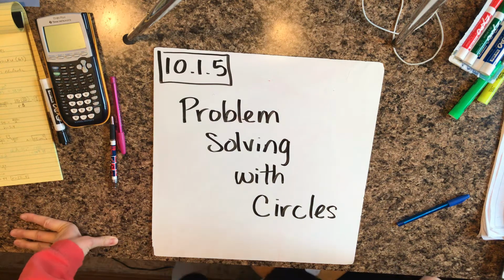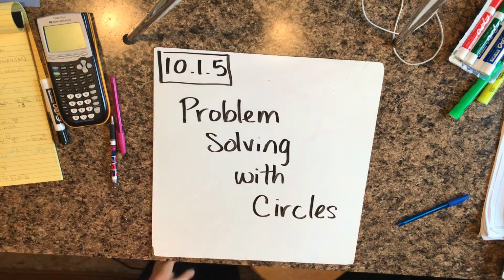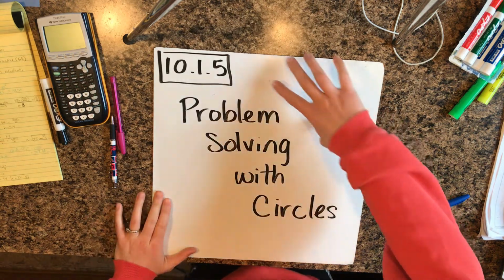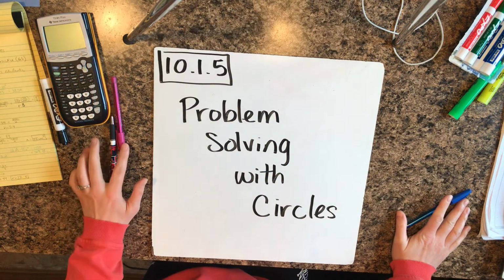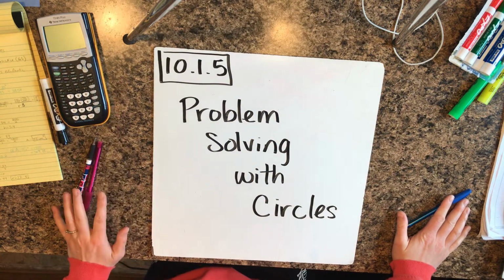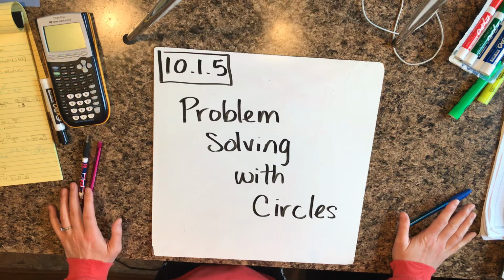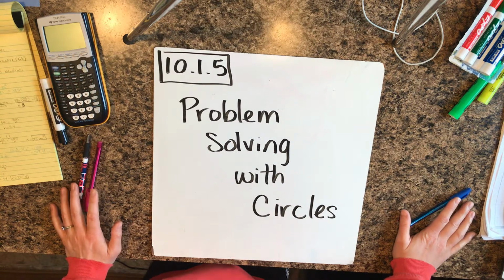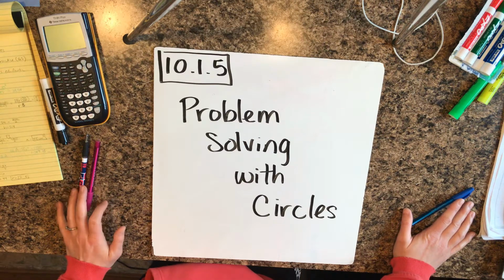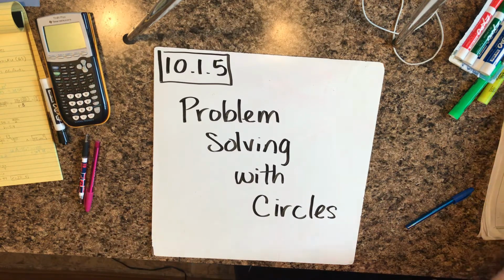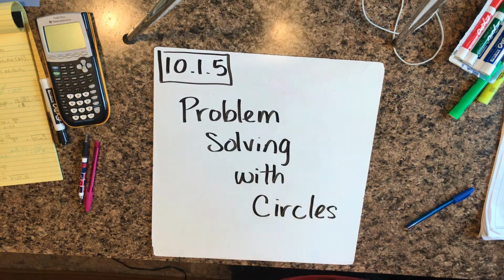Today we're doing lesson 10.1.5, which is problem solving with circles. I've given you 3 questions from the book, and they're not easy. You have to really read the directions, draw a good picture, and figure out what they're asking. But it's important that you take some time and really try to do everything you can before you watch this video and see how I'm solving this. So if you haven't done that yet, pause this video and go try them on your own.